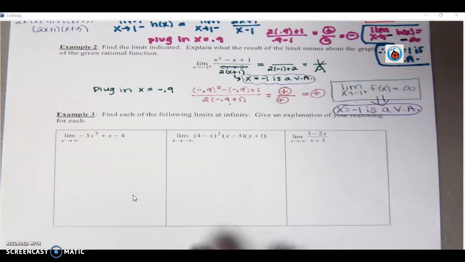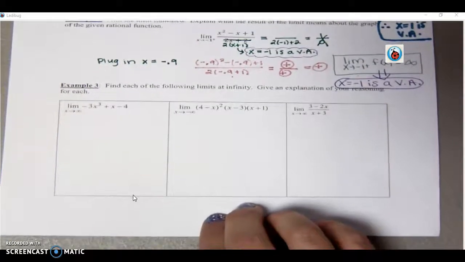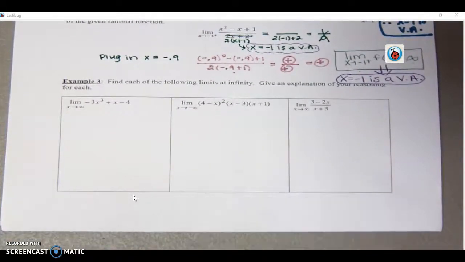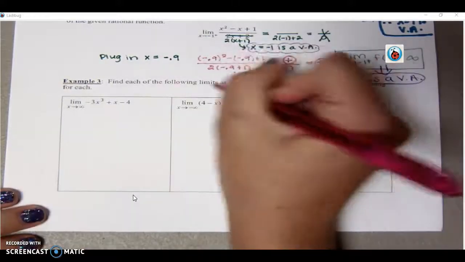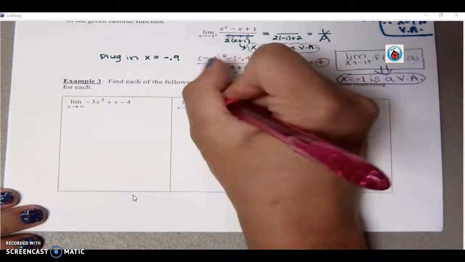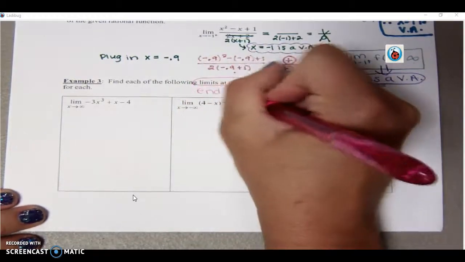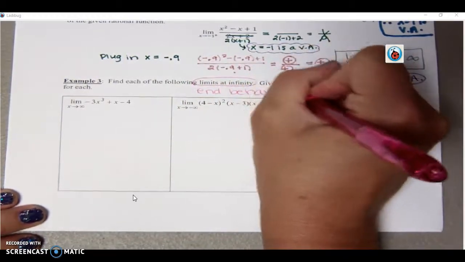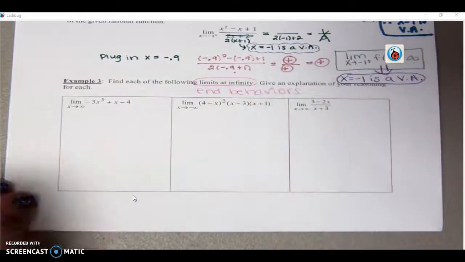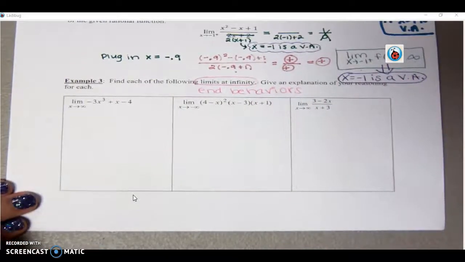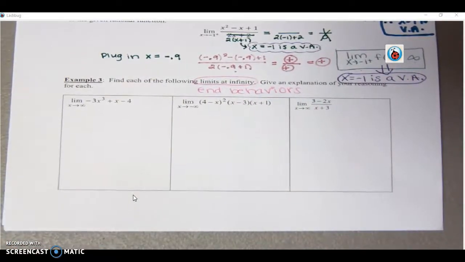Okay, so for the next part, we're going to be doing some more limits at infinity. We're going to be doing these with no calculator, we're just going to be thinking about what the graph would look like. So limits at infinity are when it's asking you the limit as x approaches infinity. So in other words, thinking about the end behaviors. And the easiest way to think about end behaviors is with the graph. So if you remember when we did the limits of the exponentials, we were using the graphs there.